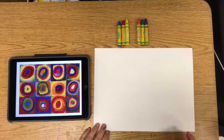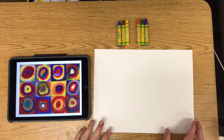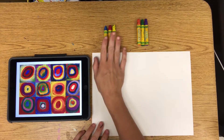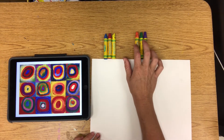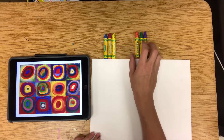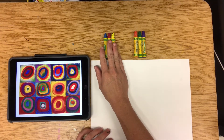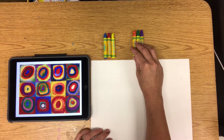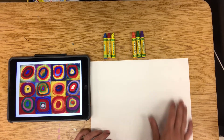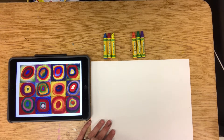Hello! I hope everyone is having a wonderful day. It's time to get started on our Vasily Kandinsky inspired artwork. Remember in the first video I talked about how we are going to be using our primary colors — blue, red, and yellow — and our secondary colors — green, orange, and purple. Go ahead and get those colors out. You can use any material you wanted for coloring; I'm going to be using oil pastels. If you don't have oil pastels, that's okay — you can use markers, crayons, colored pencils, anything you have to color with is fine. Just make sure you have your primary colors and your secondary colors.